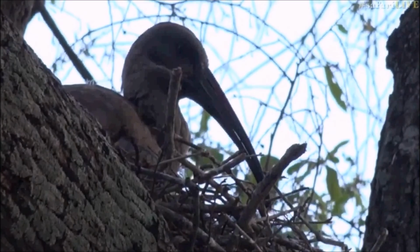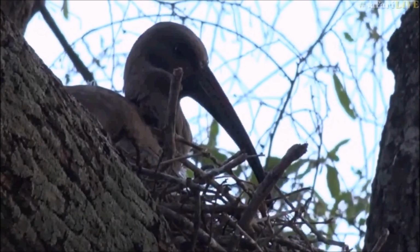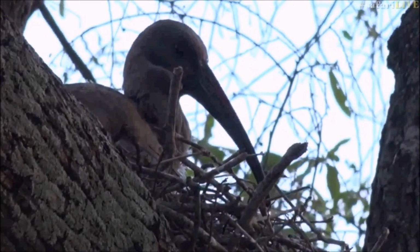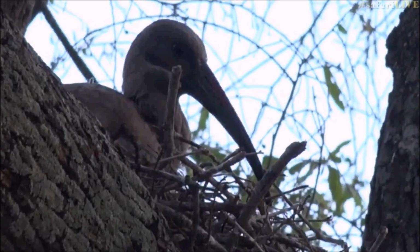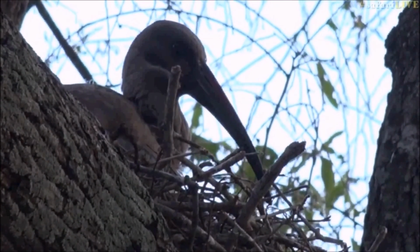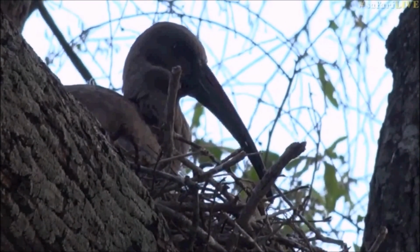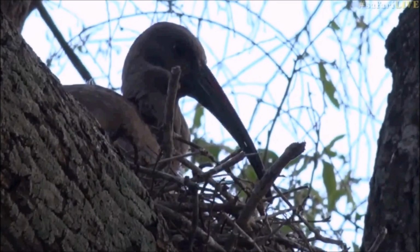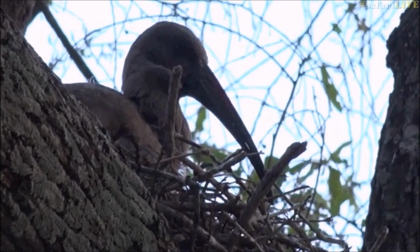But here this female Hadeda Ibis sits, keeping her clutch of chicks nice and warm. Not that I think that she needs to keep them too warm on a day like today. It's quite pleasant at the moment. And perhaps the male is out searching, probing around, looking for a nice earthworm or a grub or a beetle of some sort to come back and feed these chicks. But we'll probably just spend a moment here and see if he does return.